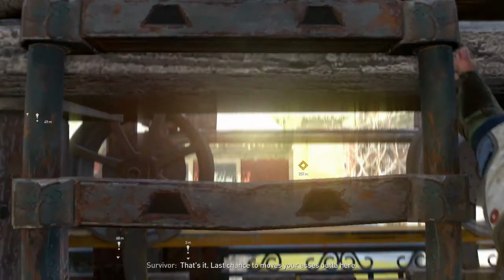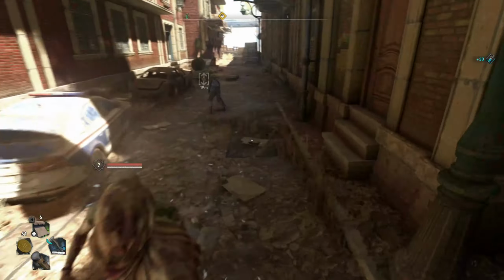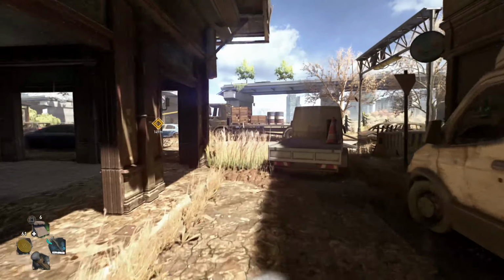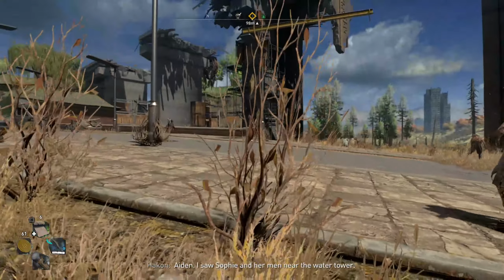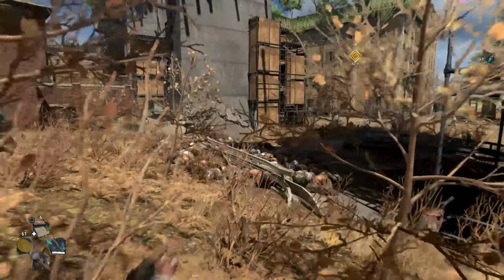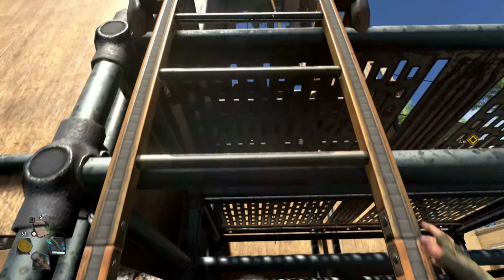Last chance to move your asses out of here. With my boot. You can go search Barney's stuff. Coast is clear now. Near the water tower. So the place should be empty now. But I don't know when they'll be back. Okay. We're gonna go search Barney's hideout, because I think he's connected with Lucas's murder. So let's see once we get up here. Because that dude's definitely suspicious about stuff.